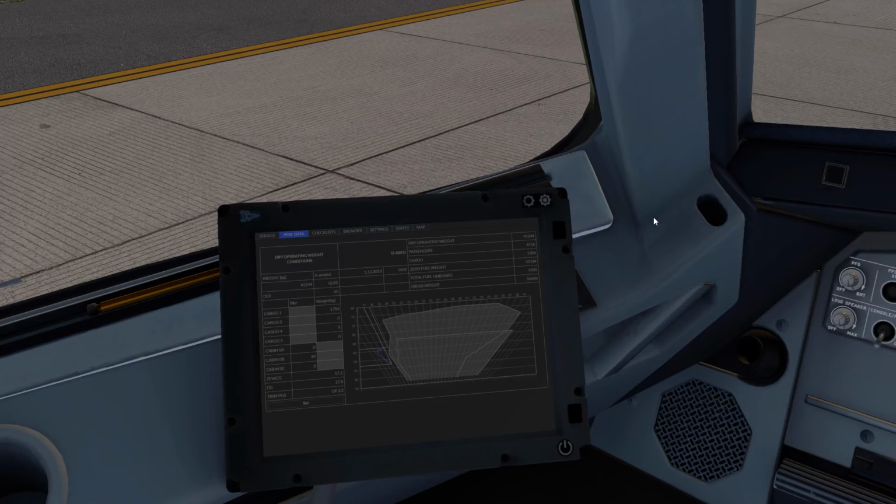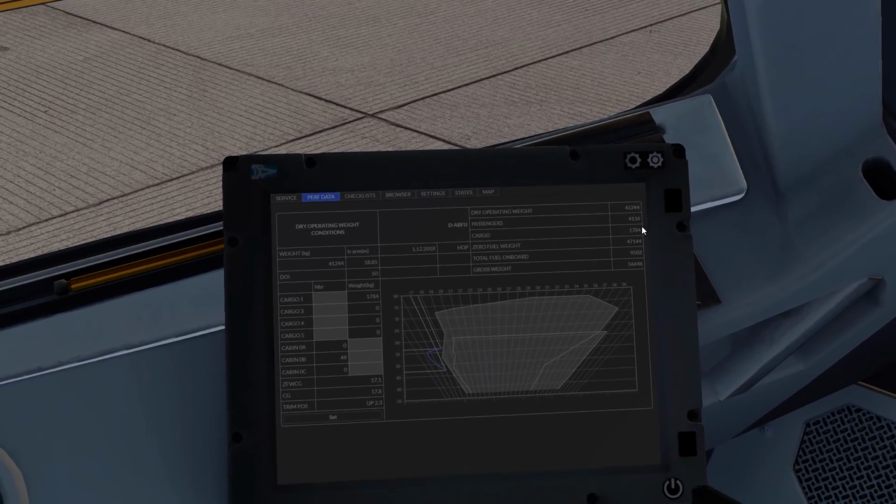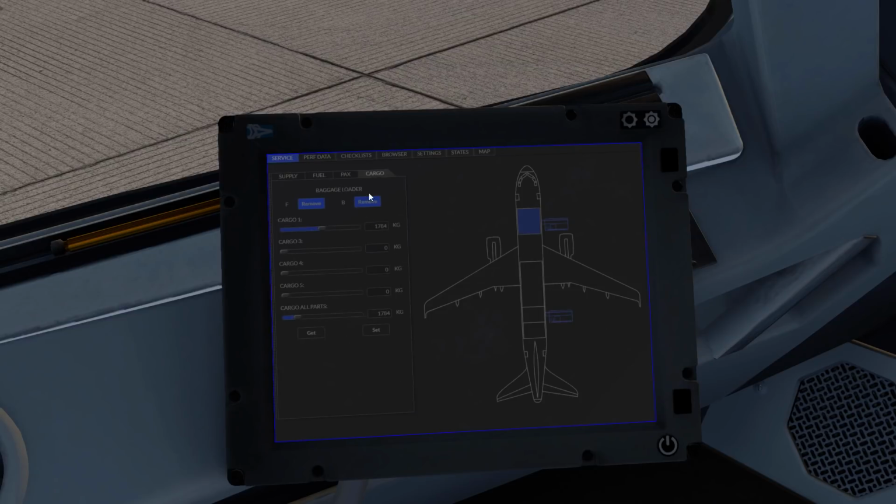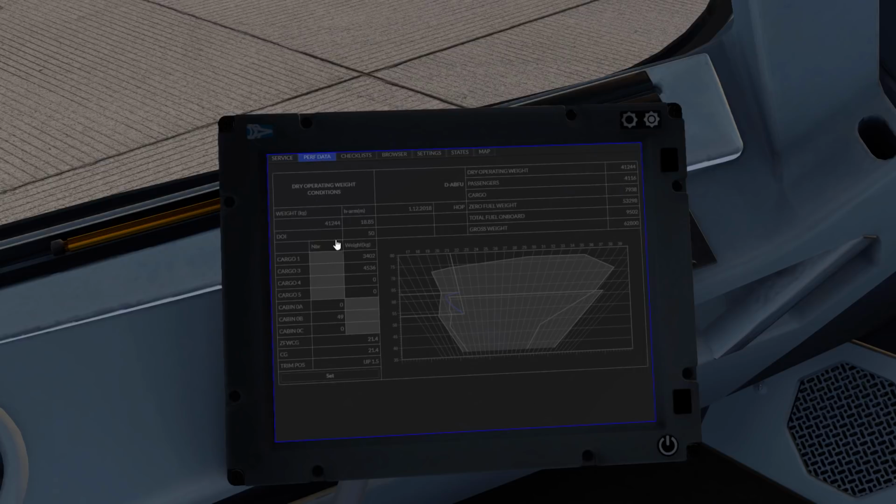For your performance, you have a much more formal looking type of setup here. You've got your weights, your dry operating weights, and you can adjust your CG by adjusting cargo. If I put more stuff in the front and the middle and I set that, I come back here to my performance and then my CG is moving. You have all your information, your zero fuel weight, your trim position. So this is a much more formal looking system compared to the ToLiss ISCS.